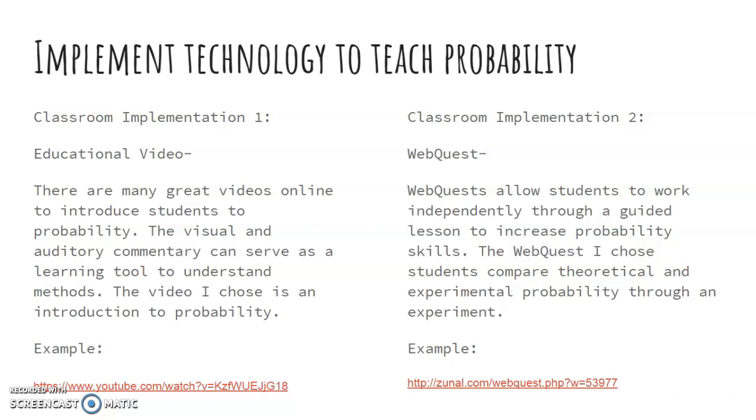The web quest that I chose allows students to compare theoretical and experimental probability through an experiment. And again, the structure of web quests makes it easy to develop lesson plans for students. It's great for them to work independently, but you could also work through it as a group if you wanted.